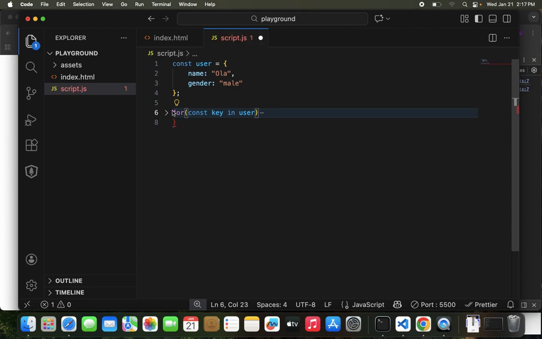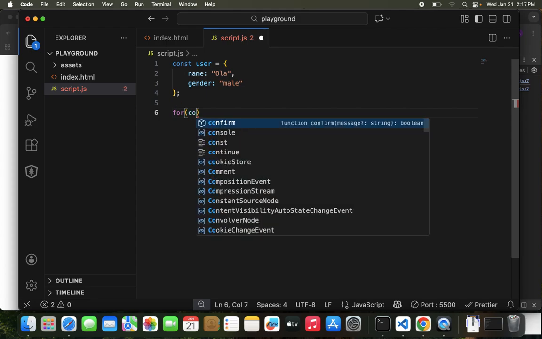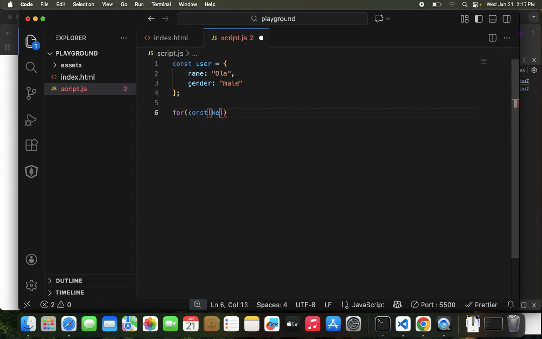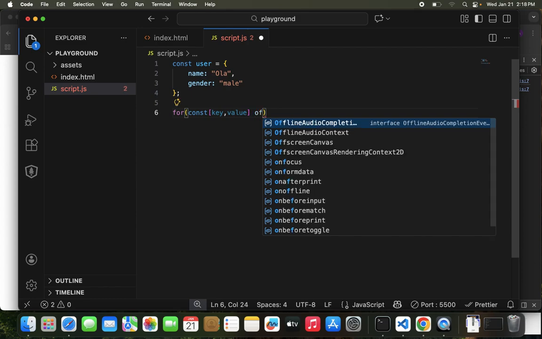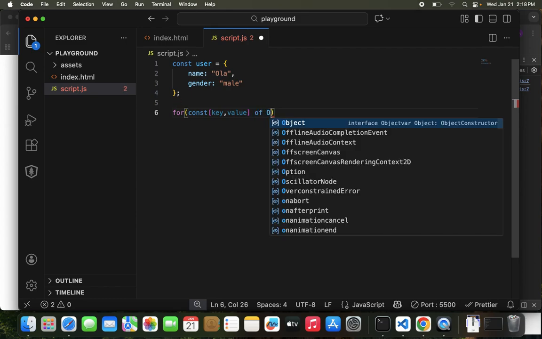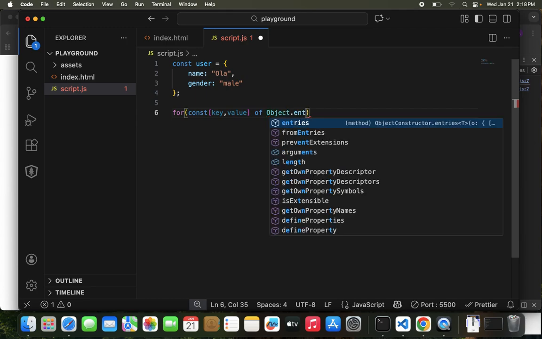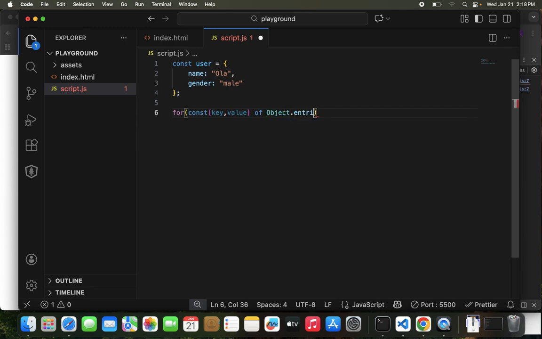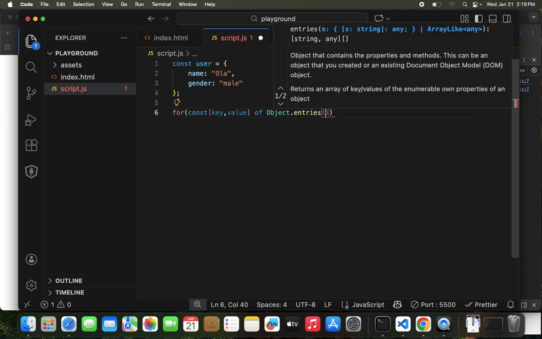Say I do for const key value of Object.entries user.